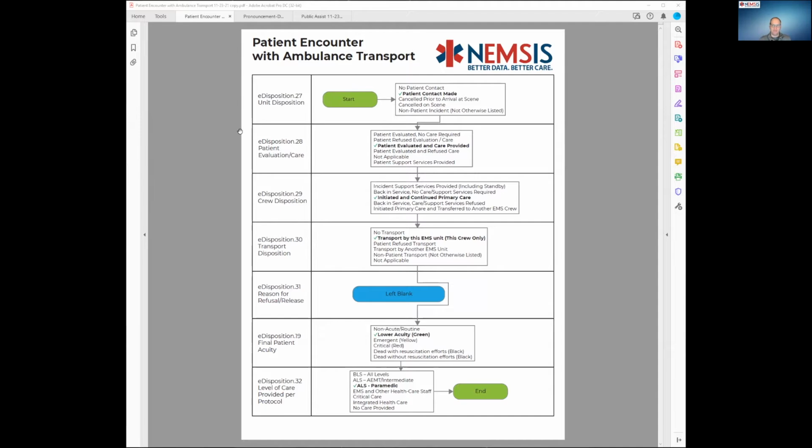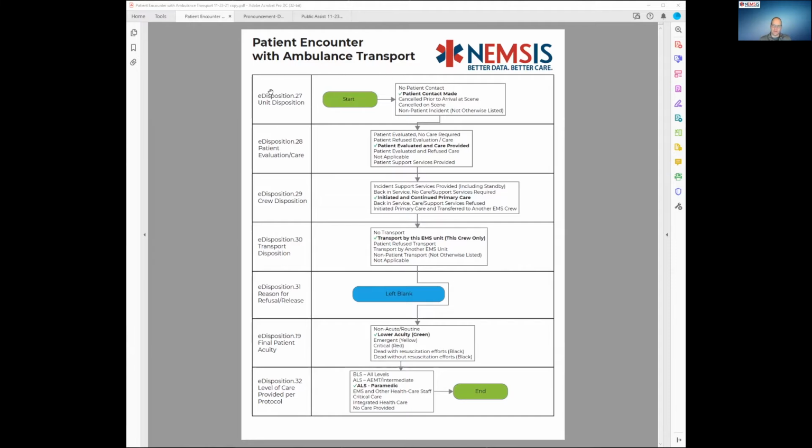This is a flow chart to show how new or existing dispositions would be documented with the new fields. Each swim lane is one of the new fields that will replace eDisposition 12, which you can see on the left. The selection options are in that second column for each swim lane.